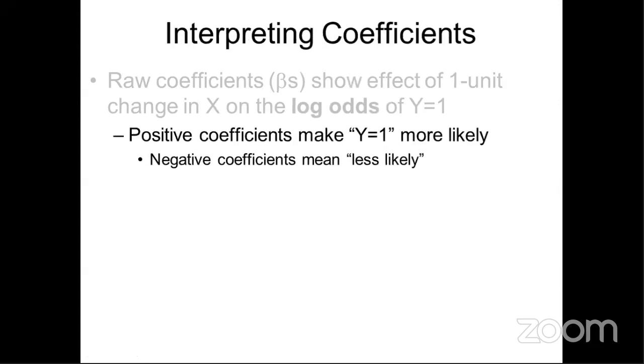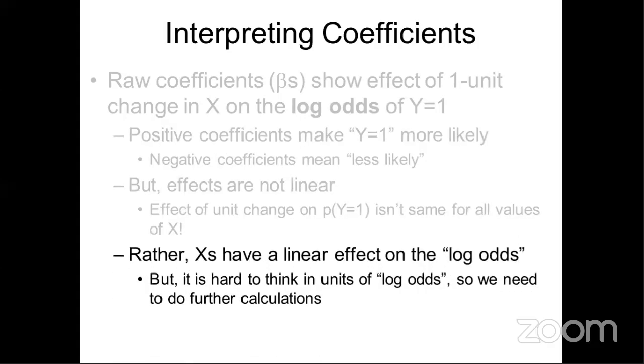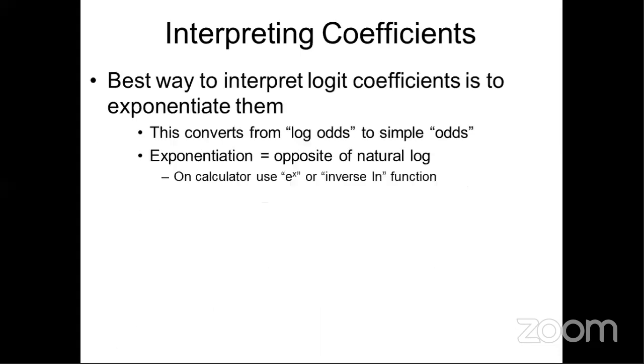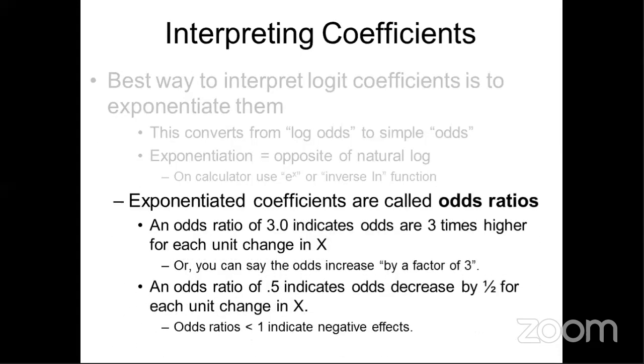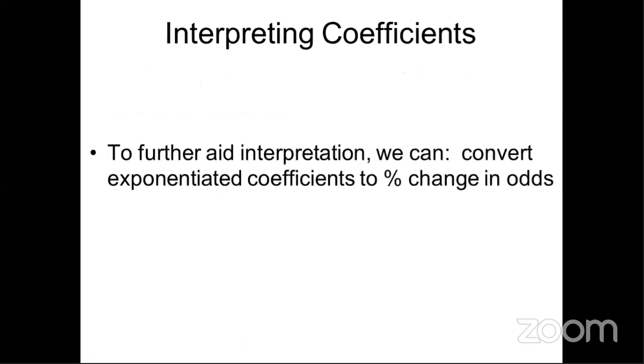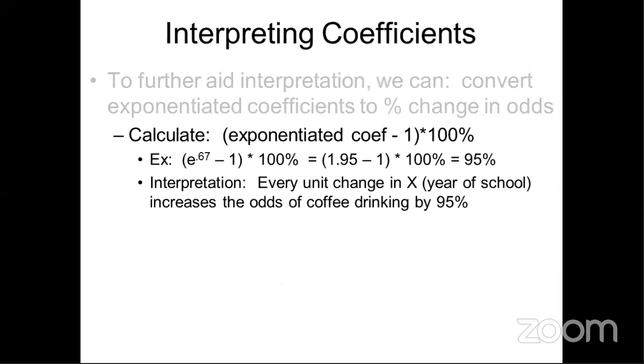So the positive coefficient makes y equal to 1 more likely, and a negative coefficient means less likely. It is less likely to own a gun. So if the education increases, the persons are less likely to own a gun. That is the meaning you have to interpret for that education effect. And in a similar way you have to interpret the results of the other variables for owning a gun or not owning a gun.